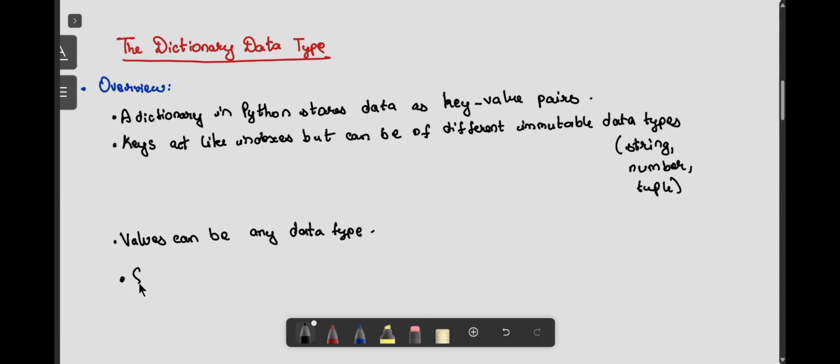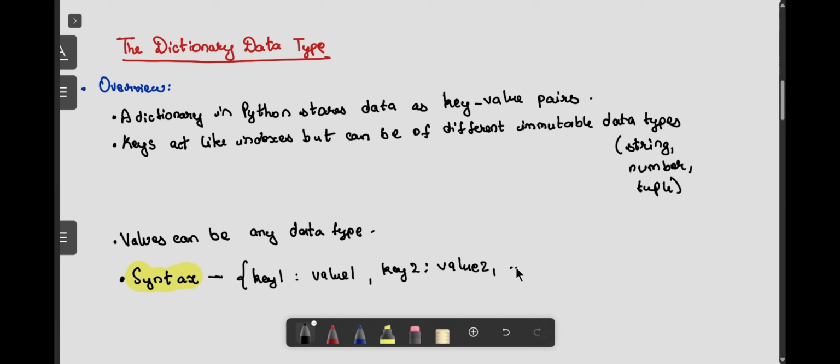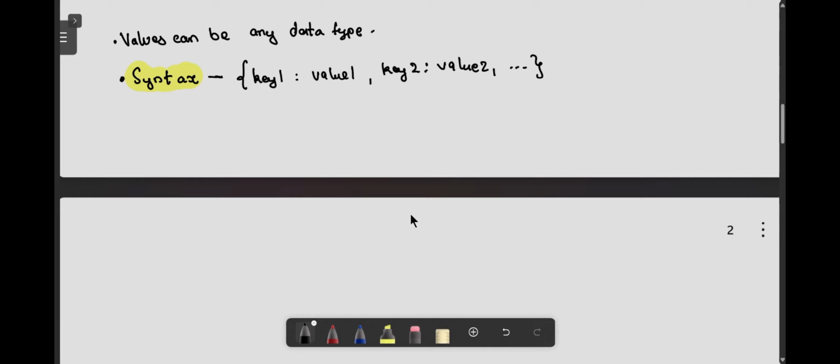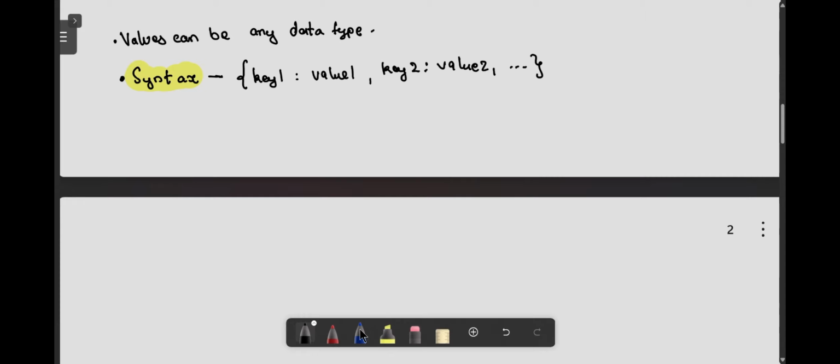If you look at the syntax, there'll be key 1 with a colon and then value 1, comma, then key 2 and value 2, and so on. Let's look at an example. Let's write it up on our page.